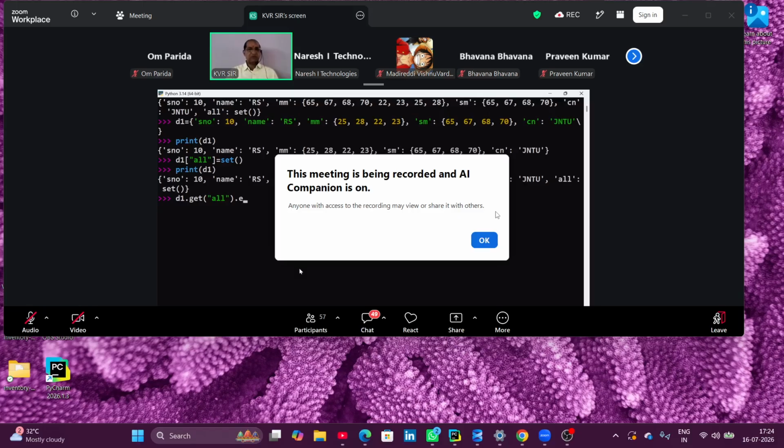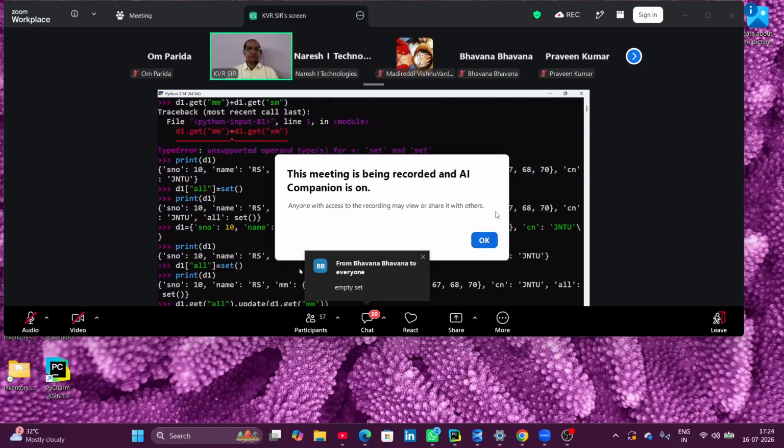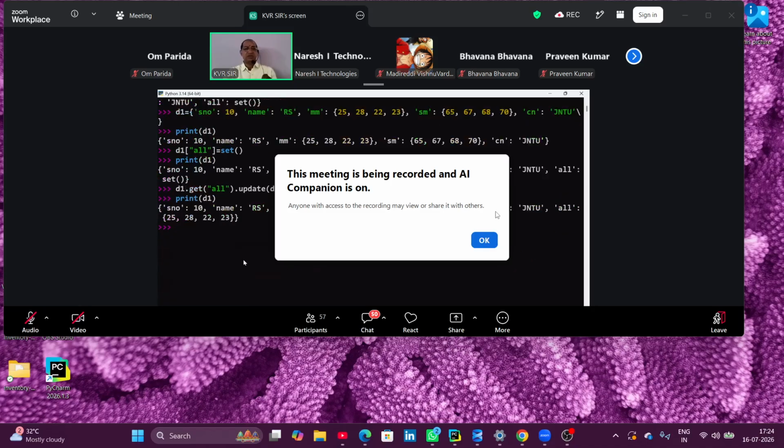Dot update of D1 dot get of SM. So see, in that "all", which values are coming? Are values coming or not? To those values again you do what? SM. Come on, do once again.